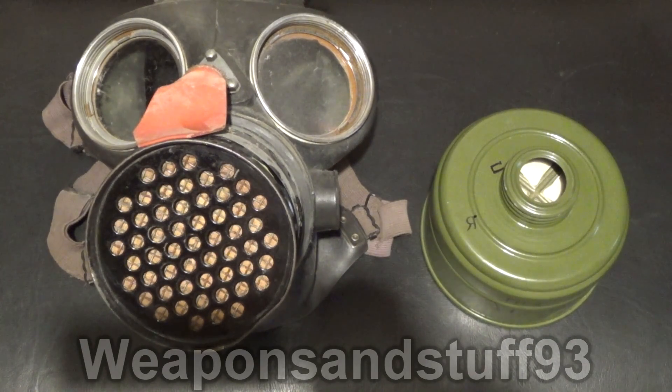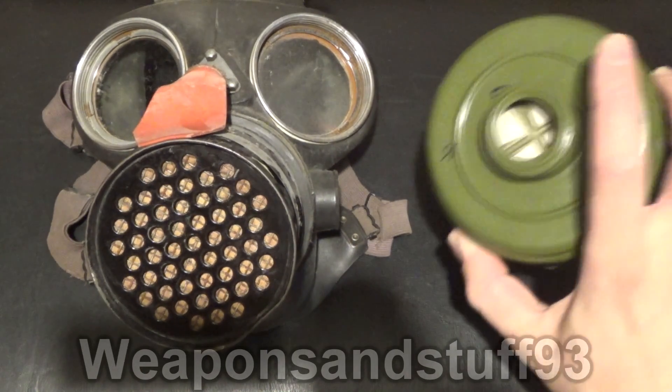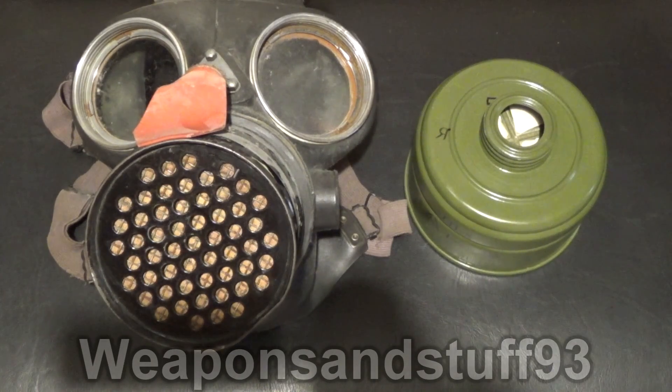A point I'm also making is that regardless of what was put in filters, it's generally not a good idea to wear old filters. I have some old filters that as far as I know don't have asbestos in, but they're old enough that I would never want to breathe through them. A good rule of thumb for gas mask filters is: only wear them when you know what's in them — go for something like Israeli filters or modern NATO filters made to a good standard, or modern Russian filters with plastic cases and proper markings. These older filters were good enough when made, but they're not brand new now. I've got some GP5 filters where you can see the charcoal leaking through — if the charcoal is leaking, other stuff could be too, so don't breathe through it.